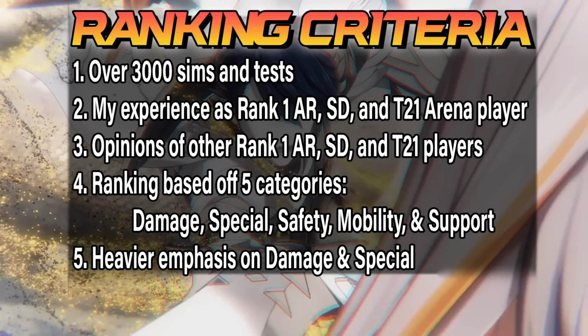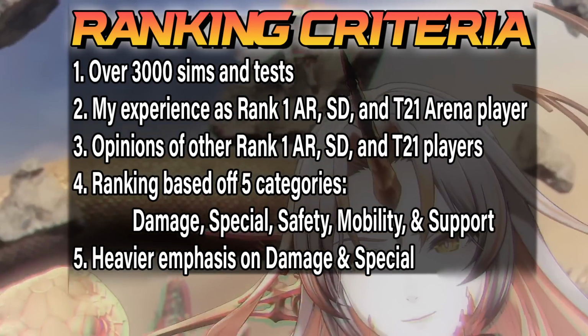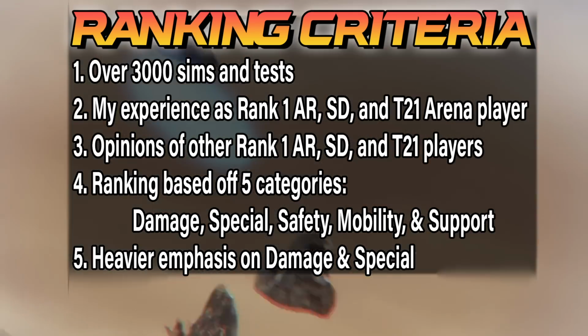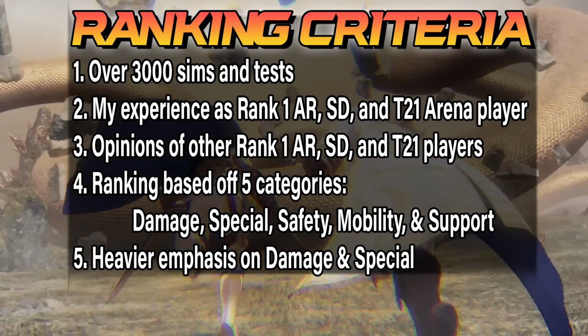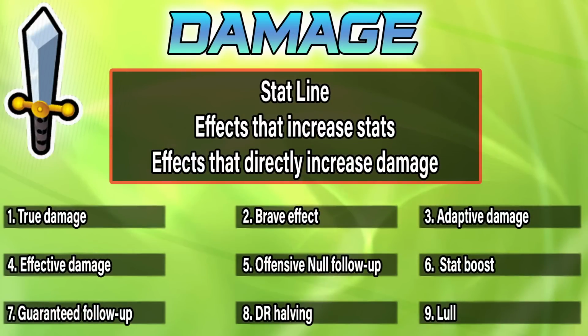Each hero on this list was also ranked based off 5 categories: damage, special, safety, mobility, and support, with damage and special having the biggest focus, as this is a nuke tier list of course. Now let's quickly go over each category and what it entails.